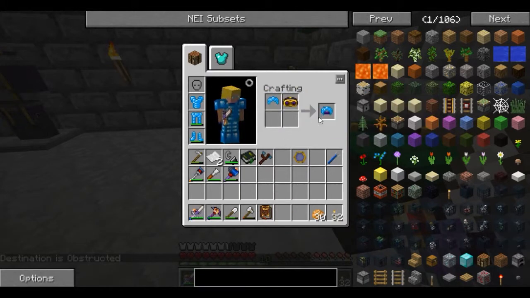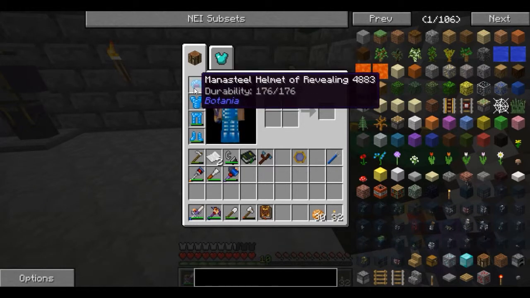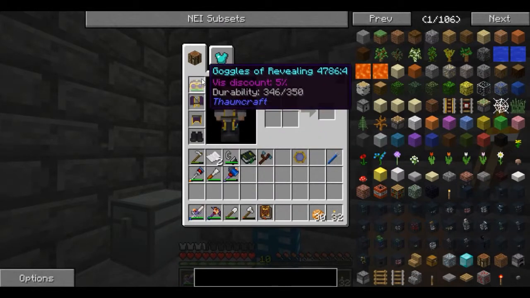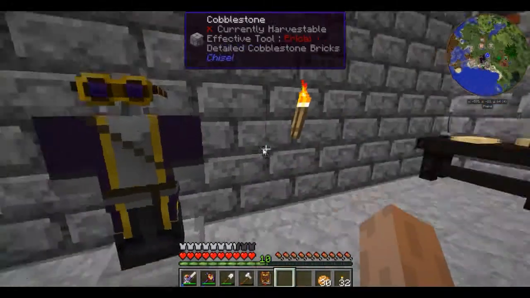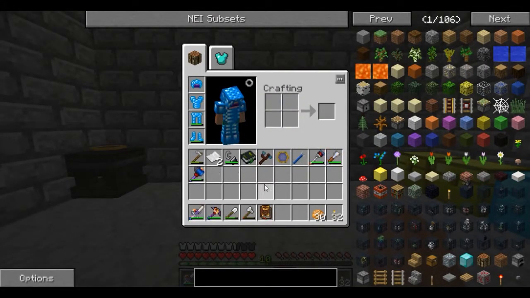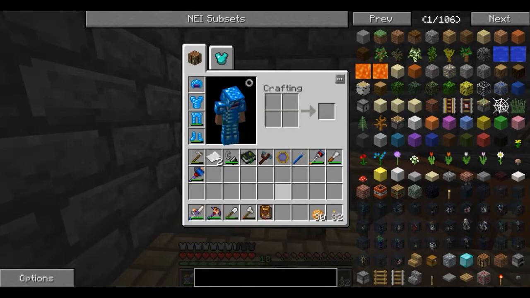So you can do this, and then you get Mana Steel Helmet of Revealing, which has the Goggles of Revealing on. The only problem is, so this is a discount 5%. You don't actually get that with the Mana Steel Helmet of Revealing. That's actually the only downfall of using it. But besides that, it's pretty cool.